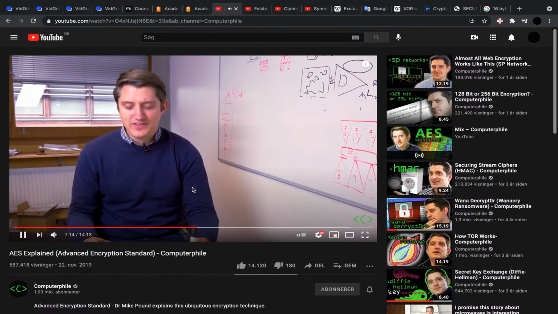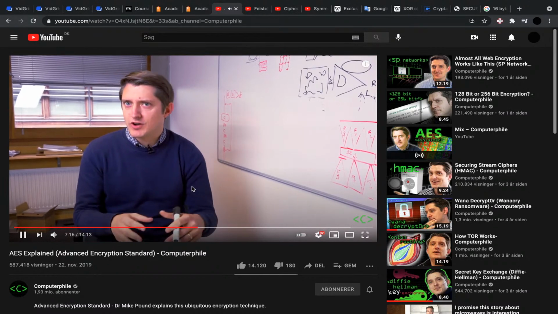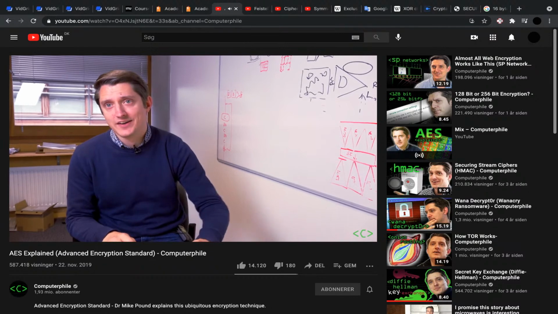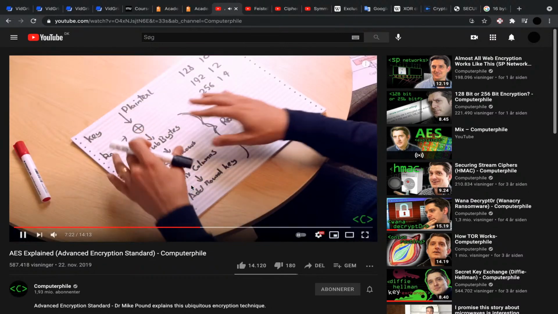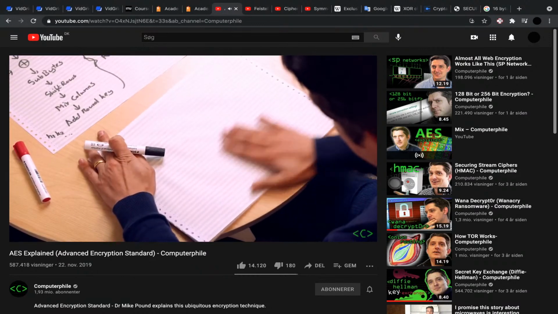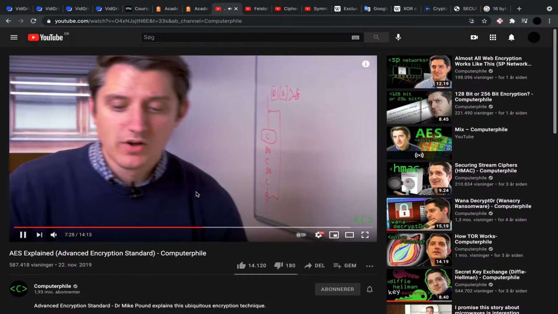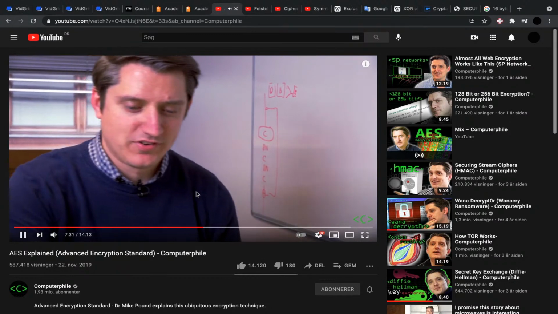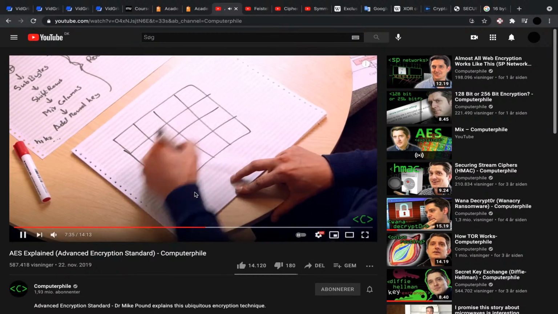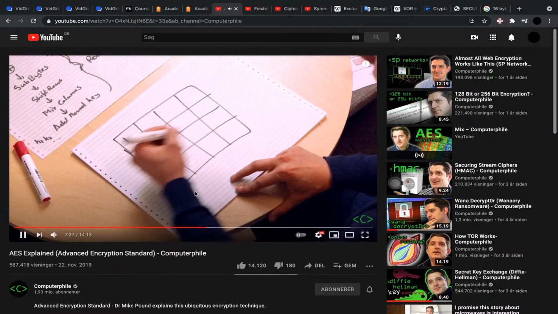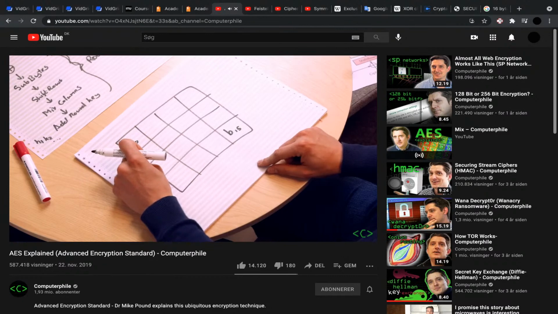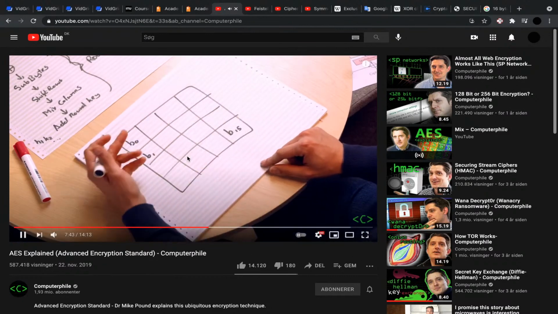But most importantly, there's a few things that they've done to try and design it to be as complicated as possible. Right? So it's very non-linear. So it's very difficult to represent this as a mathematical function, exactly what it is that it does. In fact, let's just do one and then we can see, right? So we've got our grid, which I've now drawn many times. This is B0, this is B1, all the way up to B15. Now, what we're going to do is take this byte, look it up in our table, and replace it with a different one.